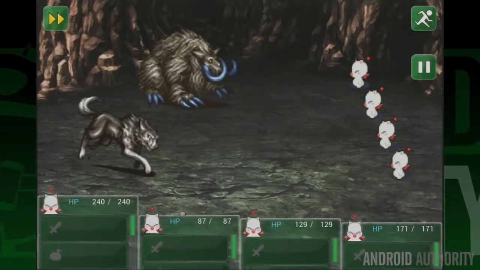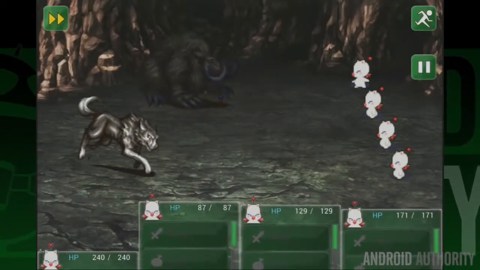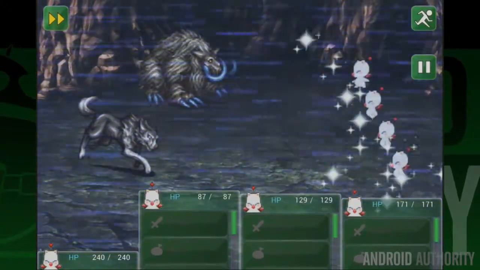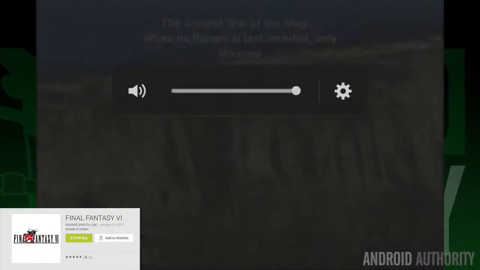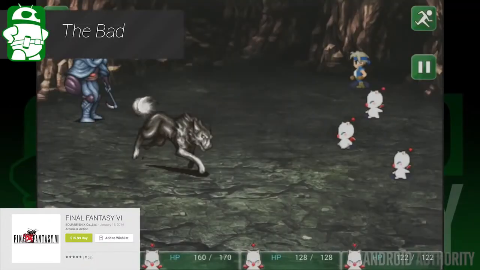Finally, it has most of the augments found in prior Square Enix smartphone titles like auto battle and game speed settings to help move the game along at your pace. Lastly, there are some Google Play game services available, namely achievements. And here's what we didn't like so much.